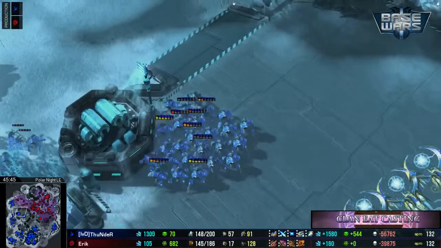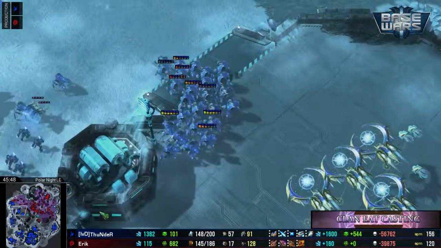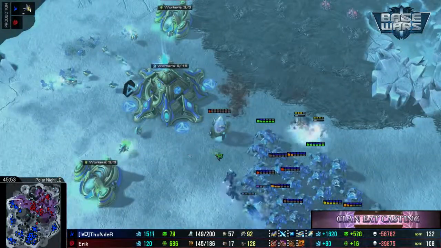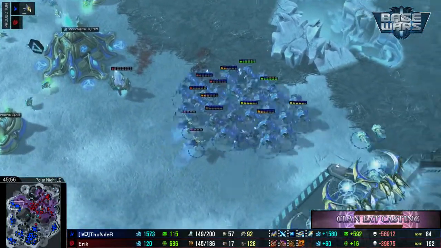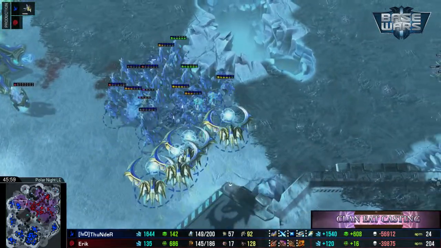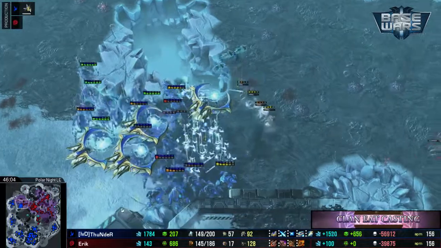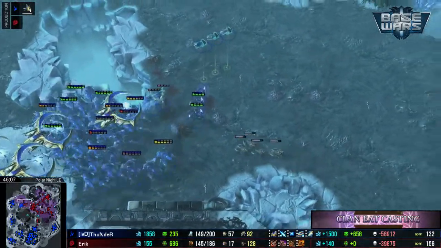Thunder floating quite a lot of resources. I would not be surprised to see a bunch more Photon Cannons and or Zealots produced. And Thunder continuing to push onto this creep. He knows that this is a war of attrition, that he is winning, and he is going to continue to press his advantage.